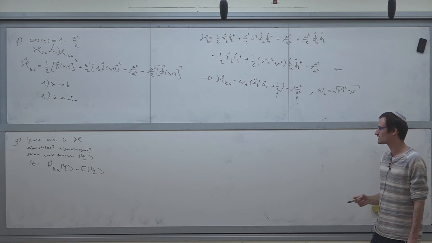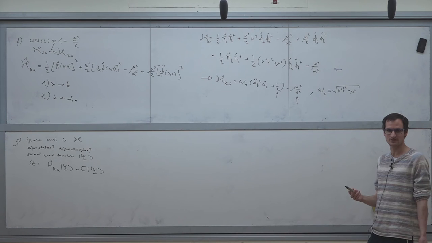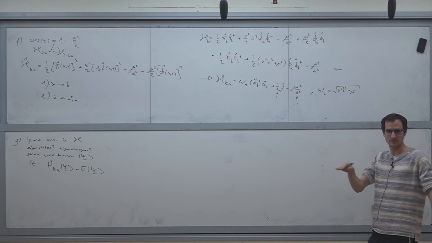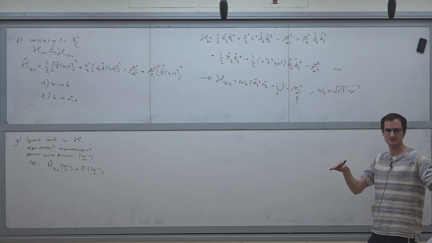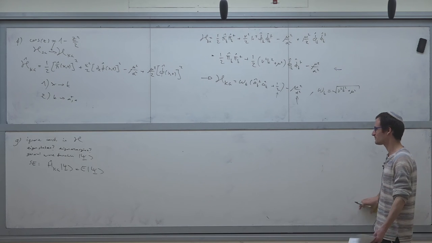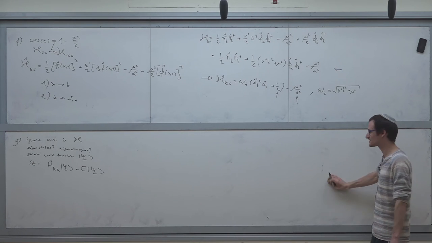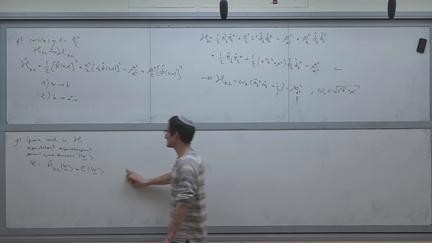It's actually an interesting point. The vacuum energy has an infinite amount of energy. I don't know if I spoke about this during class. The energy of the vacuum, so zero particles, is infinite: infinite electron volts or joules or whatever you want. So it's an interesting thing to think about.